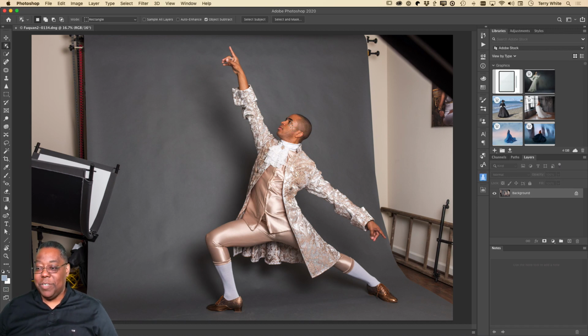So here I am in Photoshop now with all my ability to do anything to this photo. I can make layers, I can do whatever I want. I can add type, I can composite, I can do all the things that Lightroom doesn't do, including add pixels or replace pixels where I need them to on the background.